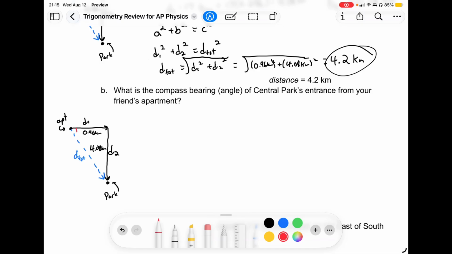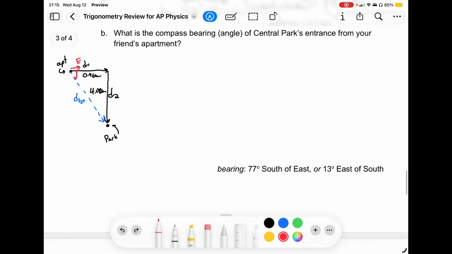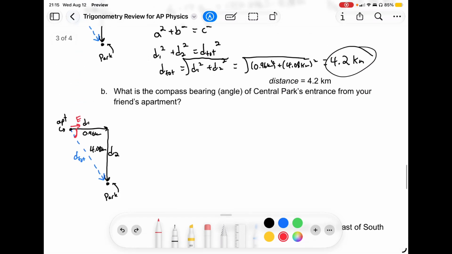We want to find this angle, right? This angle is going to tell us, if we start off from east, how far down do we go from there. We also can find, if we start south, how far over we went from there. So let's start with the east one, and we can find the other one, and we'll compare our answers to the answers that I gave you, all right?